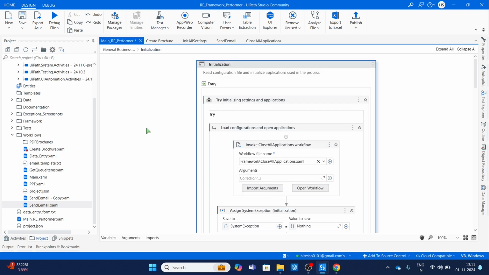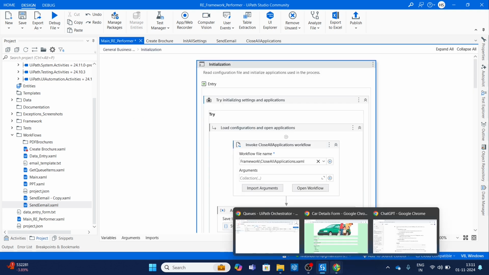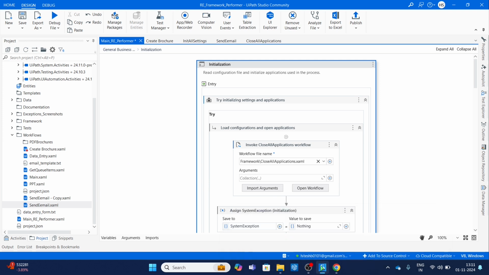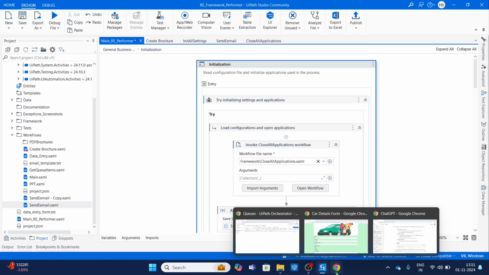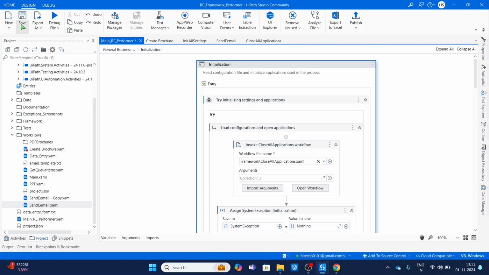Let's try this, now if it will close this Chrome automatically. But remember all the Chromes will be closed. So that is why I was not using this. Let's try. And then I will disable it after.